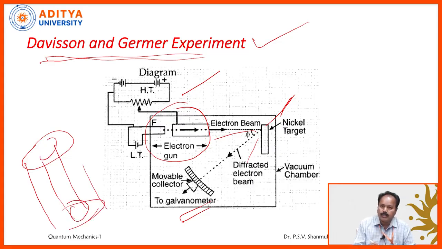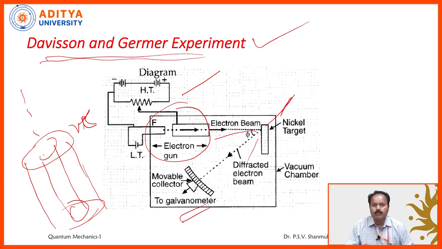Inner cylinder and outer cylinder, these two are insulated from each other. They are held at some negative retarding potential. So if the electron beam is entering, what happens? It will oppose the incoming electrons actually. But we keep some negative retarding potential so that only the high energetic electrons, the primary electrons, which are produced from the electron gun and scattered by the nickel crystal, will enter the chamber.